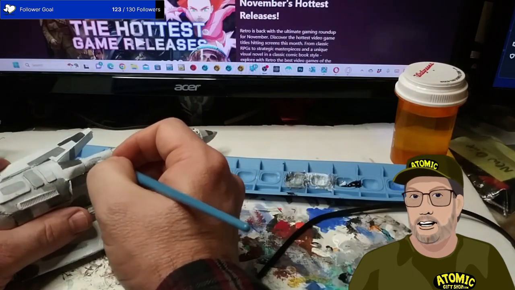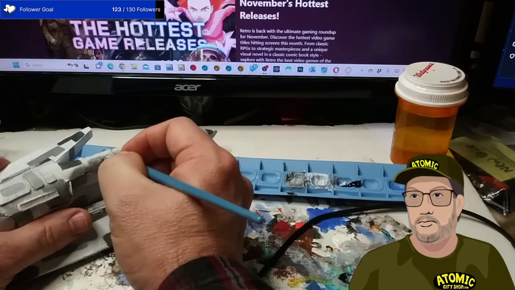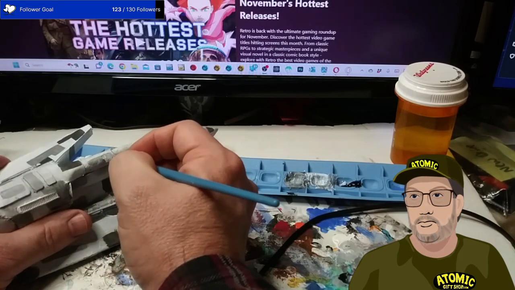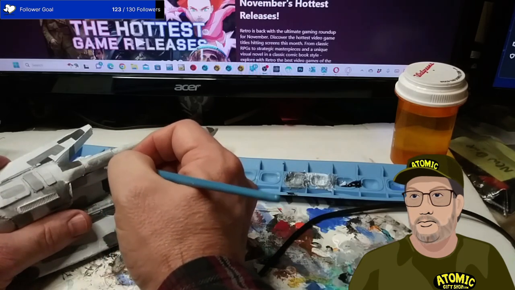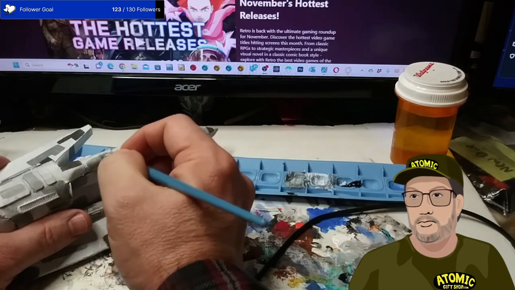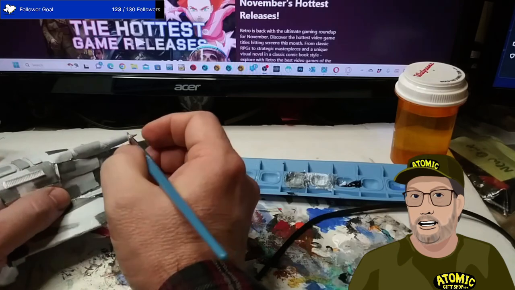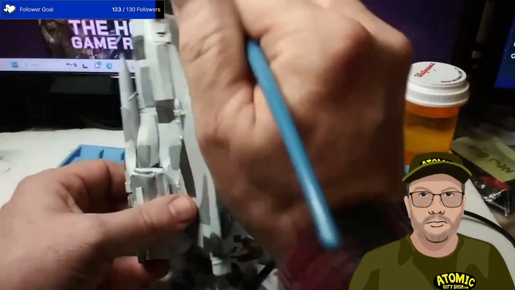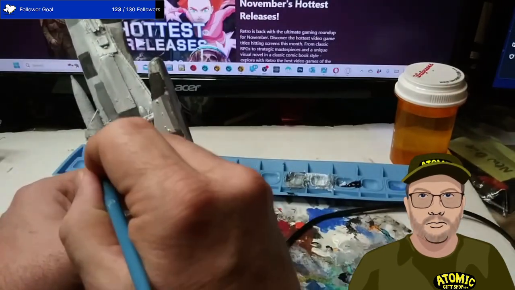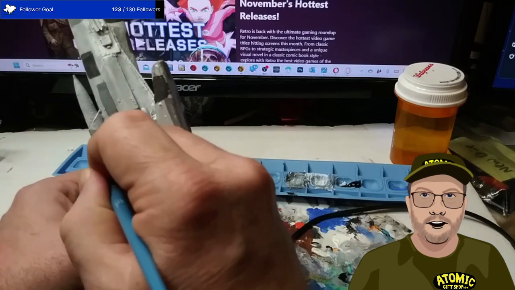Orange for this, is what you're thinking? I think it will probably be an overall gray with some black accents. Maybe red accents too.